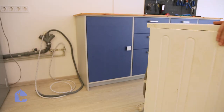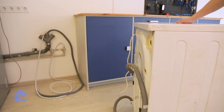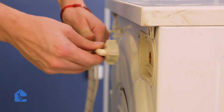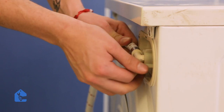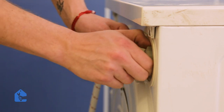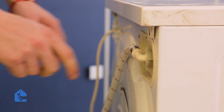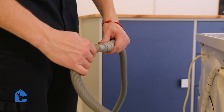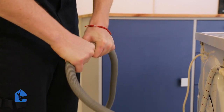Let's go ahead and connect the water and drain connections. Let's go ahead and connect the water supply hose to the unit. Here I'm using a test hose so it can be connected using finger force. If you're using regular hose, you'll have to use a wrench. Now let's go ahead and connect the drain of the unit. Perfect. And the power of the unit.